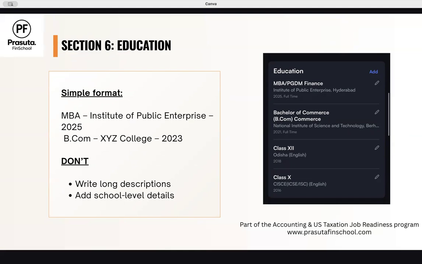One golden rule that is the same for the CV and for your Naukri profile: if there is a sentence that is not helping you to improve your visibility, then you should not be giving any space to that particular sentence in your Naukri profile or your CV as well. Right? This is a golden rule you should always remember.